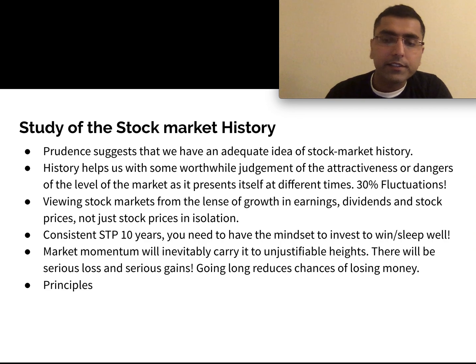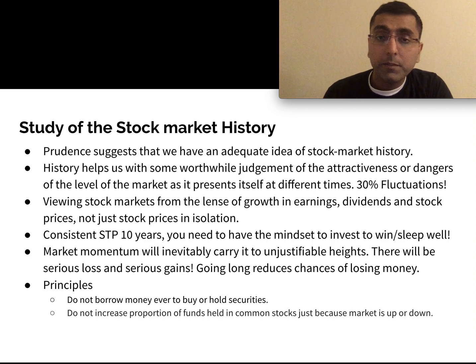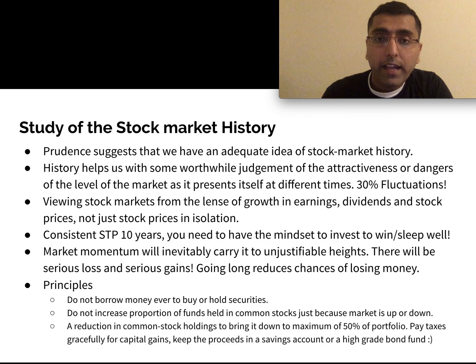Those were some of the learnings, and there are three principles. The first is to never borrow money to hold or buy securities, because you never know, the prices can correct in a big way. Do not increase proportions because prices are going up. Instead, regularly rebalance, and at least once a year you need to rebalance and sell profits.